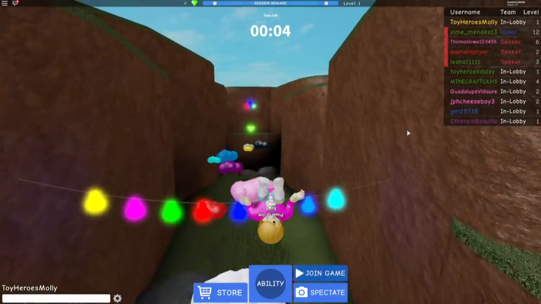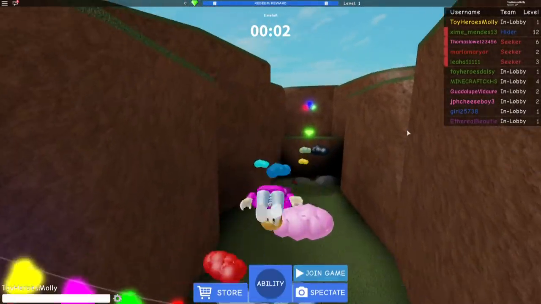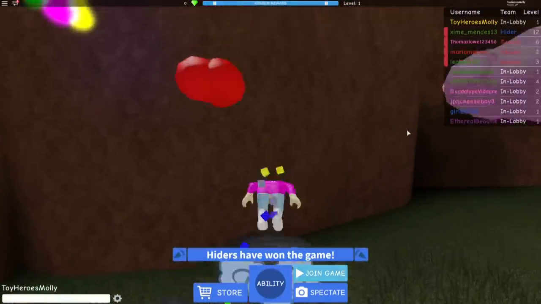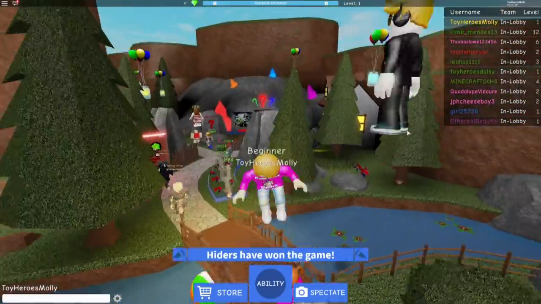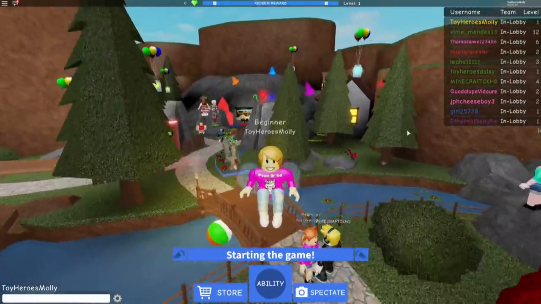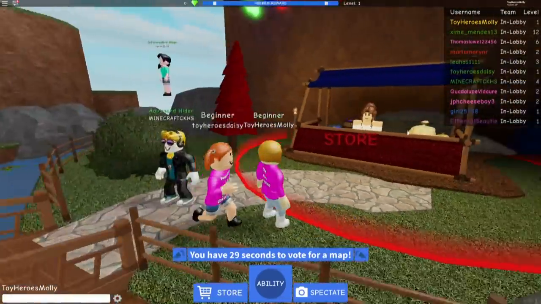Whoa, look, you can jump on these clouds. Whoa! Whoops, I totally missed. Why is there confetti coming out of me? Molly, you're like exploding with confetti. That was cool. Whoa, this place is amazing.